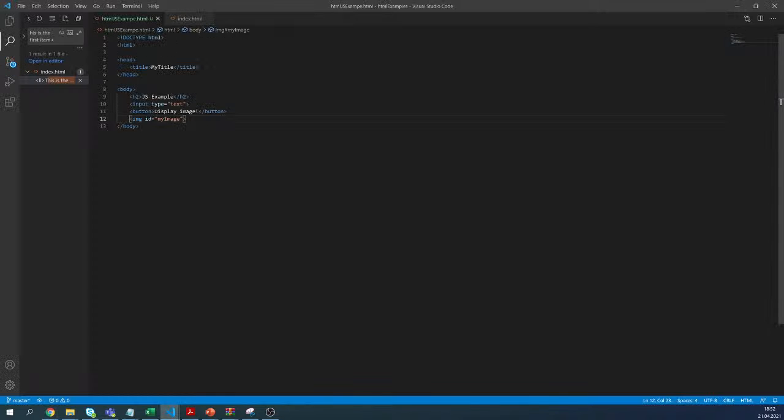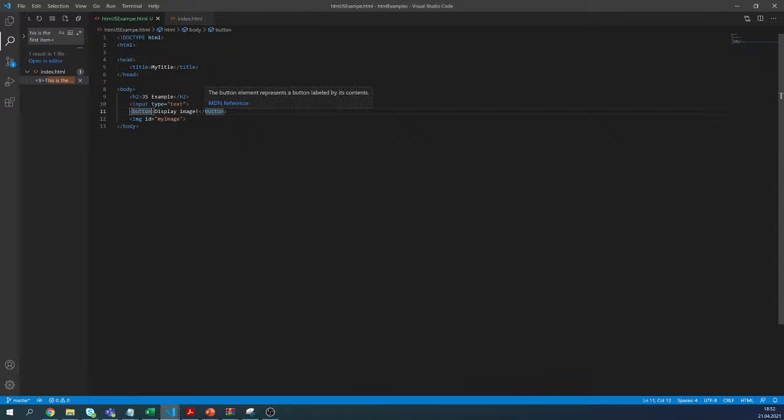So to do this, there is basically no other way but to write script code. And to write the script code, we have basically 2 options where we can write it.